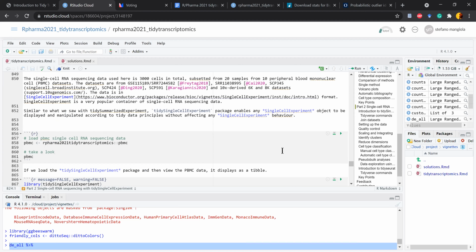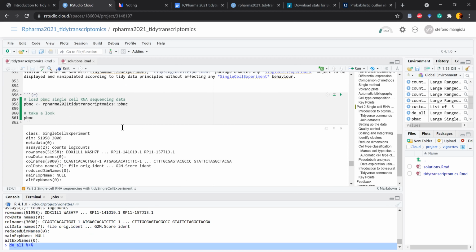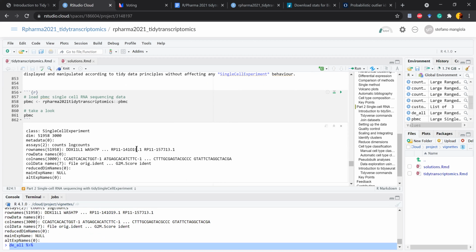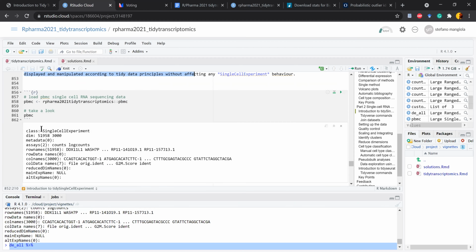All right, so we import a PBMC dataset for this exercise. Again, we start with a SingleCellExperiment object from Bioconductor, and you can see that this is a little description of the dataset if you want to know more.